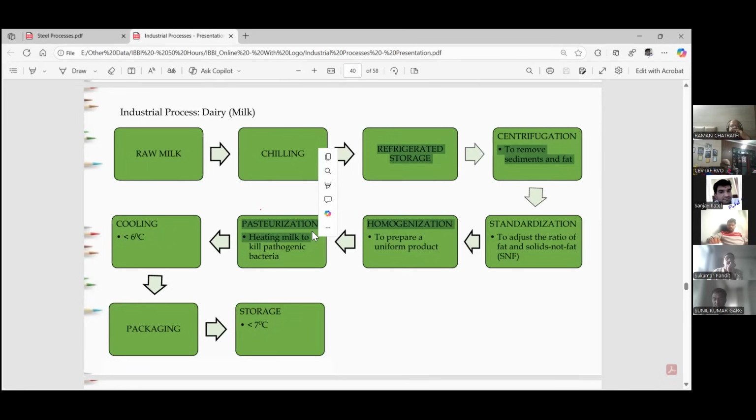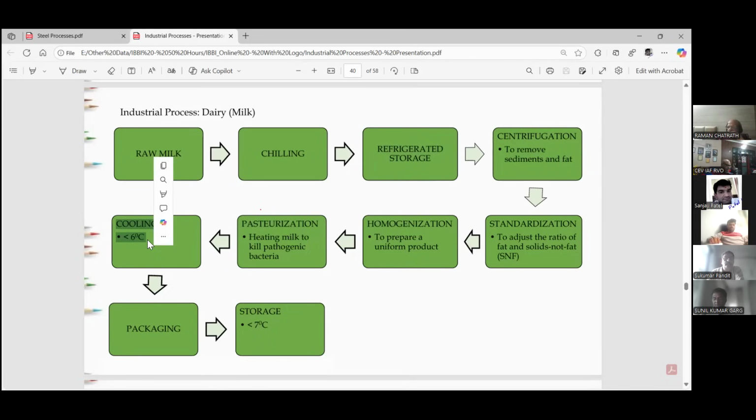Further, within a fraction of a second, milk heated to 90 degrees is cooled to -5 to -6 degrees. We cool that fast, so microorganisms cannot adapt their body temperature so rapidly, and the remaining microorganisms are also killed. After pasteurization, we do the cooling. After cooling, we pack in the desired form, maybe in a pouch or Tetra Pak, maybe 500 ml, 1 liter or 5 liters, and this goes to dispatch.